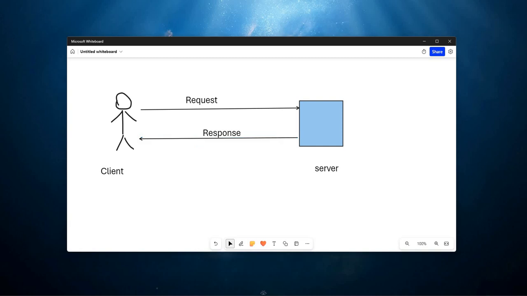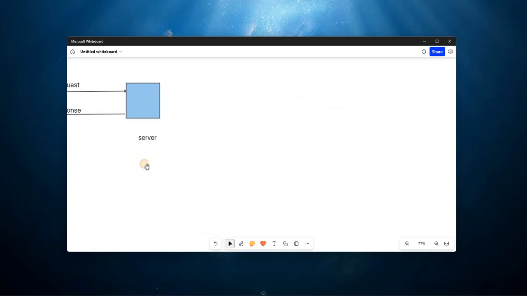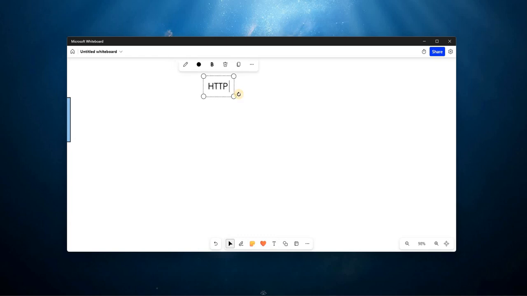So now we are going to learn about HTTP requests and responses. First, these are called HTTP verbs.